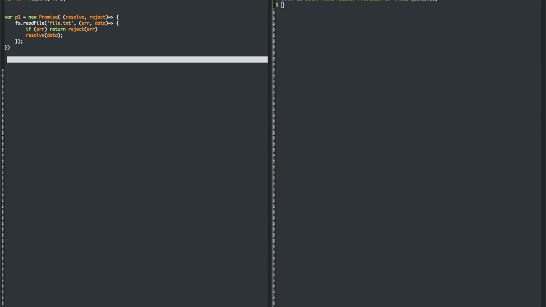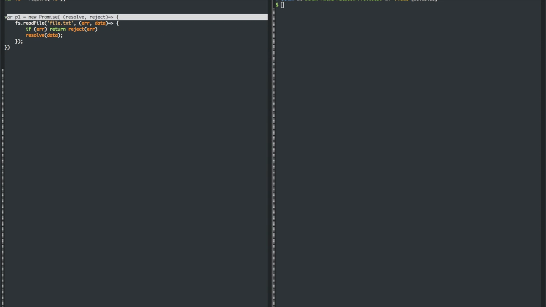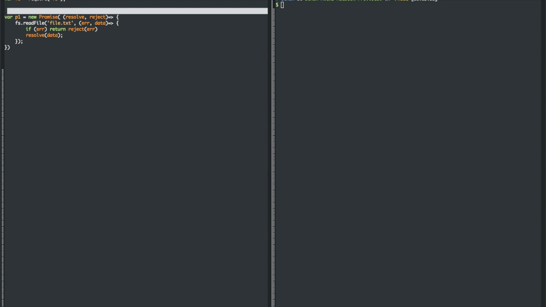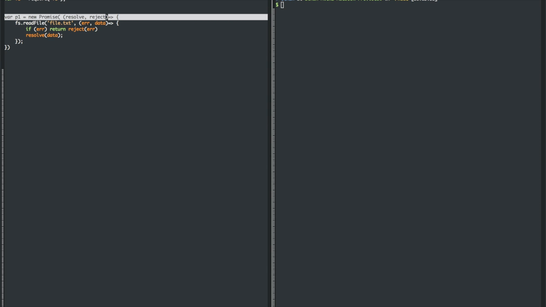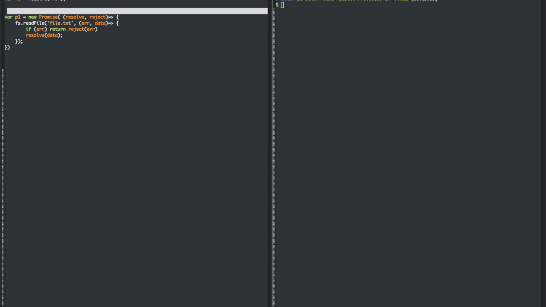So in ES6, we have the promise, which is just the idea of a different way of handling asynchronous information. So here we define a new promise. And when you define a promise in ES6, it takes two methods, resolve and reject. And the idea is that you can run some asynchronous method, and when you're done, you can either say, congrats, I succeeded, and call resolve, or something bad happened, and you have to reject it.